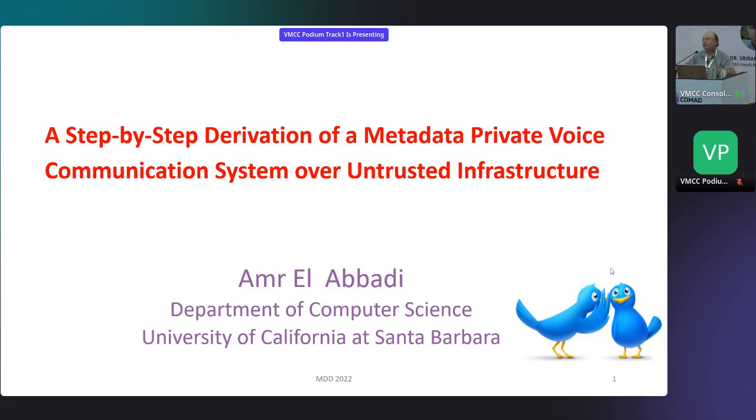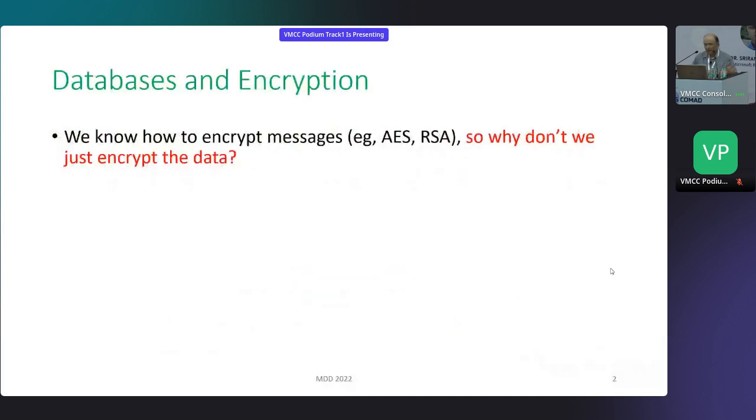The information itself can be encrypted. That's done. The problem is how do I make sure that the information about the data can also be maintained in a private way. We are going to use techniques that are actually quite useful in large-scale databases, and you'll very soon see how this goes on. So let me start for the first 5 minutes by just giving you a high-level idea of the problems that we face in privacy, and then I'll delve into the problem we are facing.